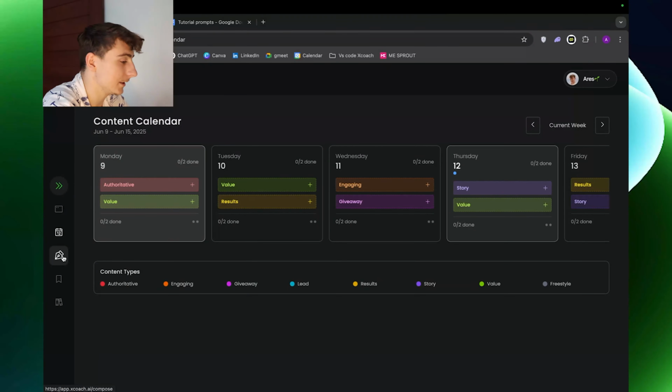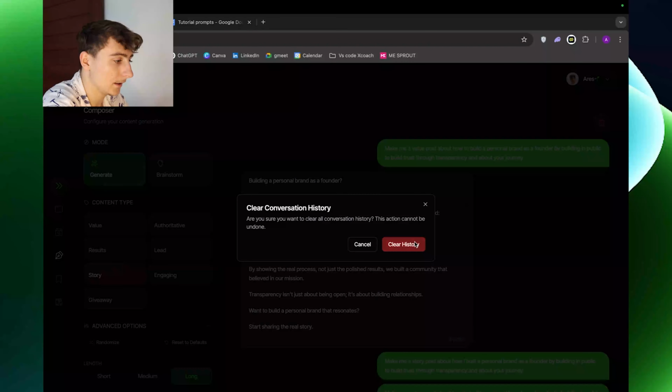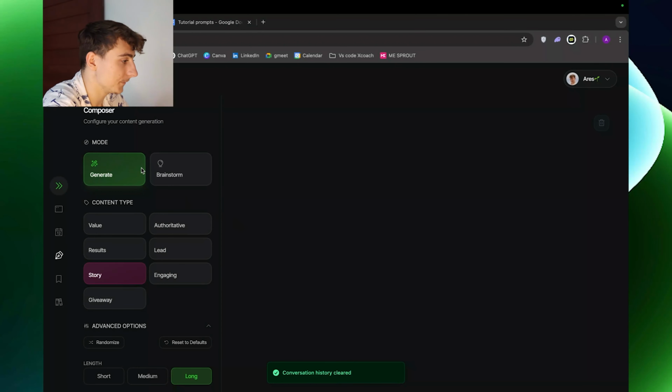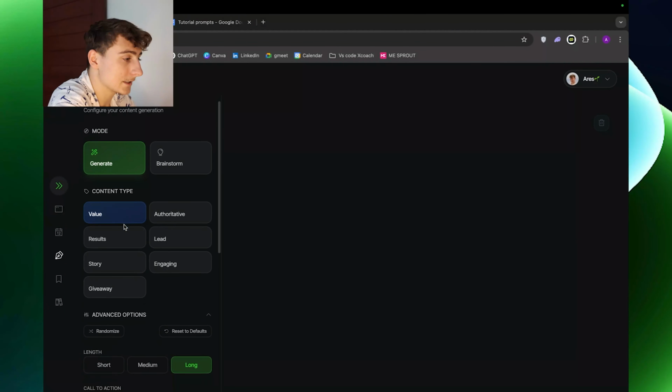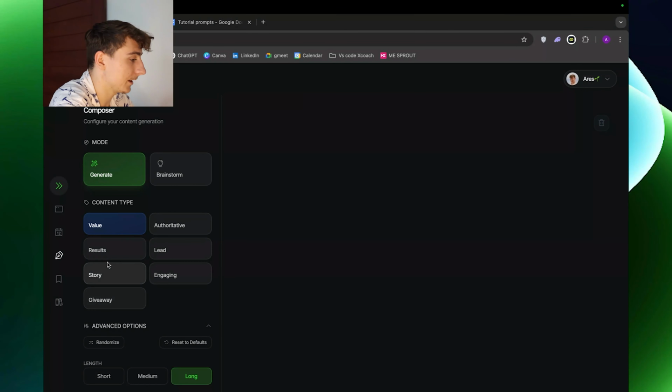If we move down to the compose feature next, I'll show you how you can actually create content here and use our AI copywriter, which is probably the main part of this platform, what people are really excited for, myself included, because it creates some pretty amazing content. And so I'll run through some different examples and how to actually use this.